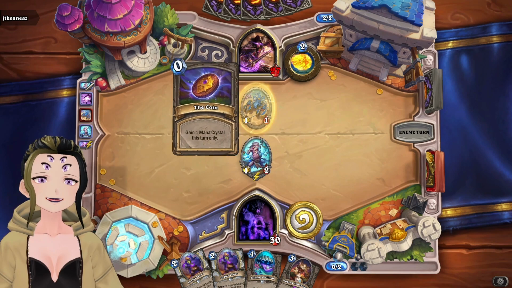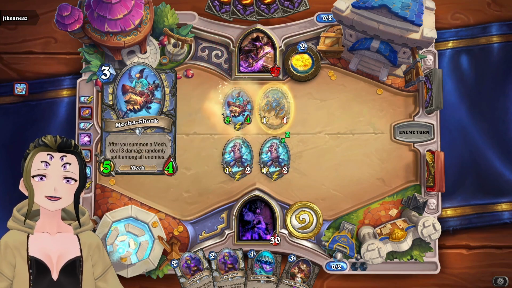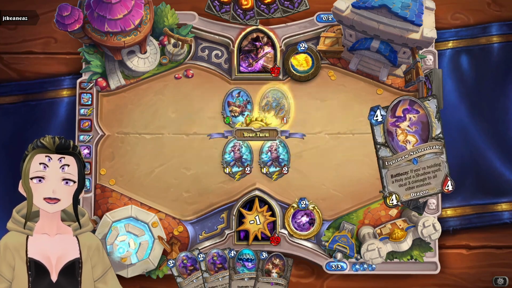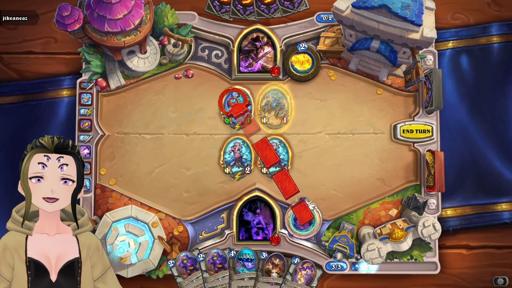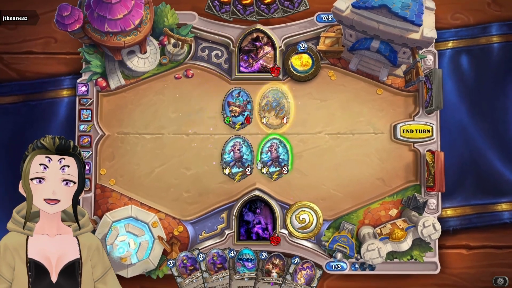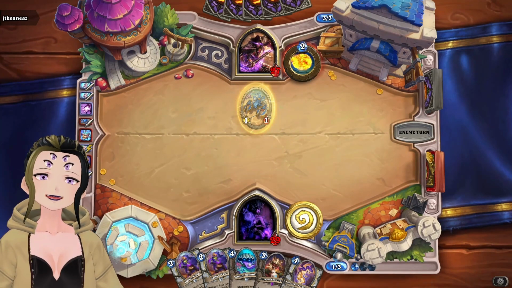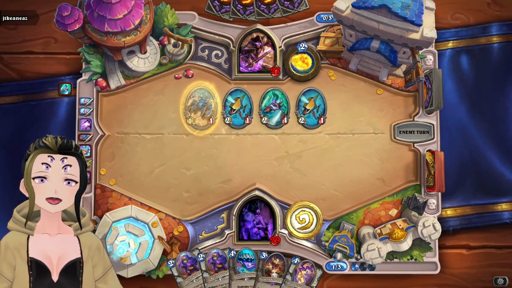We can use the Scoundrel next turn to maybe get a shadow spell, and for some weird reason, they actually decide to not attack into it. That's actually kind of funny. We can ping the Mecha Shark, because I don't want to deal with that, and then just kill it. I guess that makes sense why they wouldn't attack into it if they knew that was going to come up.